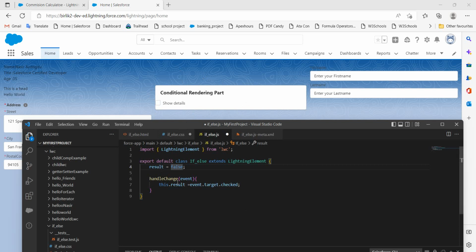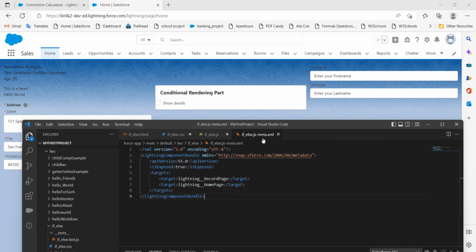Then when you click it, it will be true. So handleChange event, this result event, and my target, after target you need to put checked because it is a checkbox. And then the XML file, whatever you want to put, just put it through targets, and in targets you need to write your target.